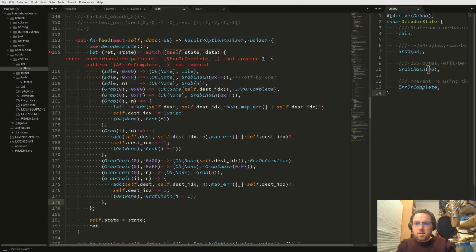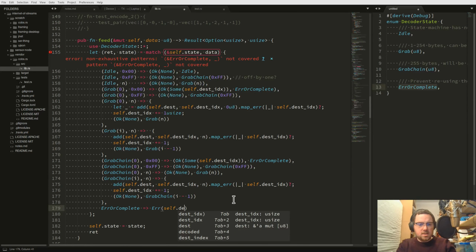So what else do we have to do? Error complete. So if we're in error complete, return an error of self.dest index, tuple of what the next state is. Match state. State is what the second thing you return.